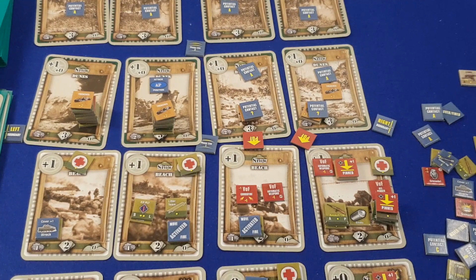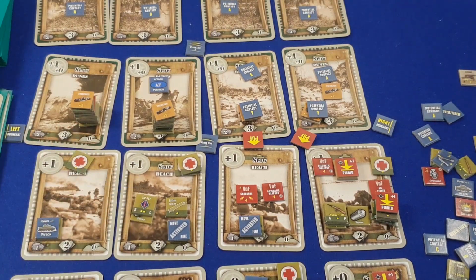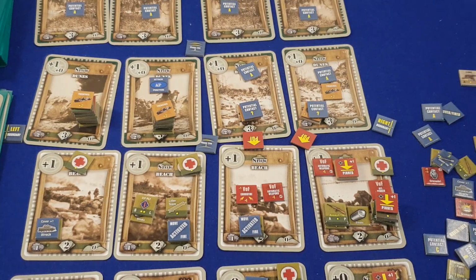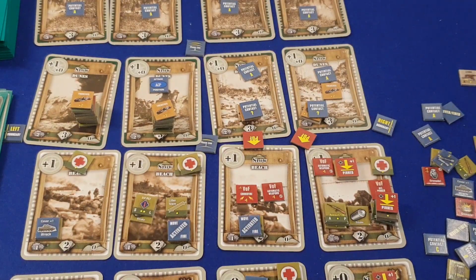We don't really have the spare orders to do that. We could possibly use this guy in to spot here on general initiative, but it depends what we draw. And that's actually where we are now. We're actually at general initiative. We've gone through all our HQs, so let's see what it comes up with. And well, it's not a 0, but a 1.